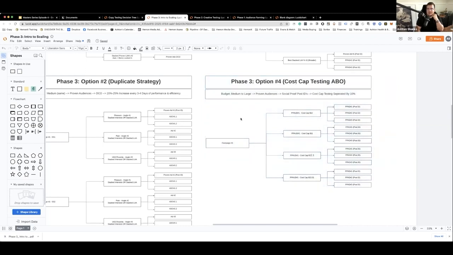And so if it's not spending after about 45 minutes to an hour, I'm increasing my cost cap again, another 10%, until I find that sweet spot where it starts getting deliverability. And then I've started to go, oh, I've started to hit, right? And then basically I'm just adjusting all my bids until I consistently find them.